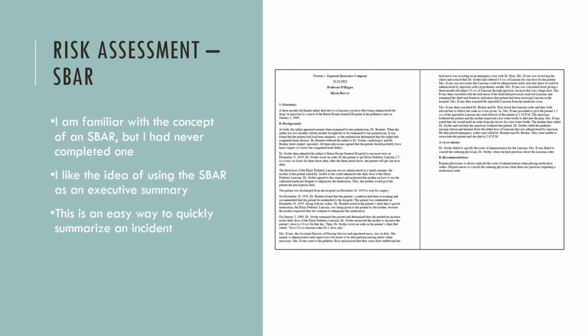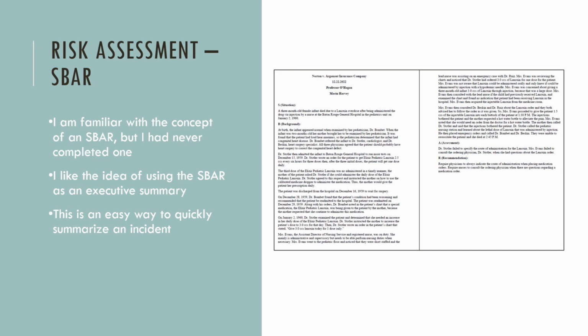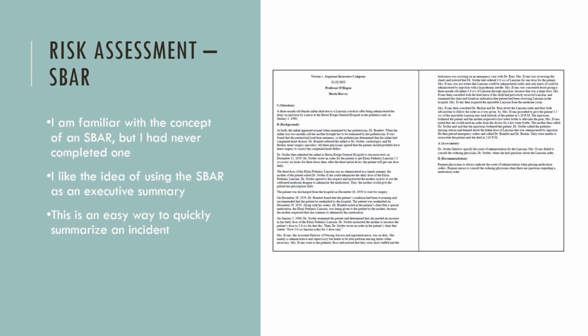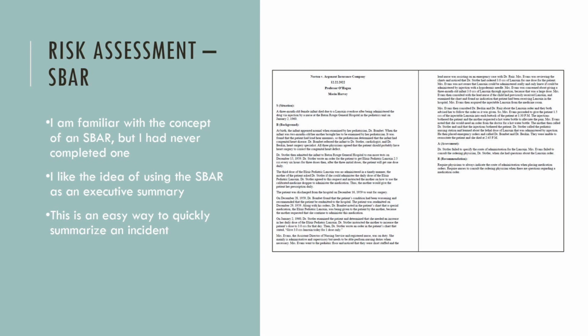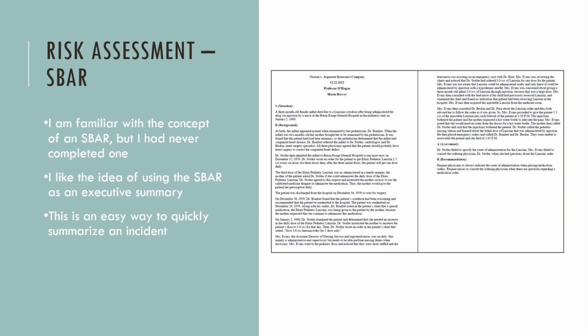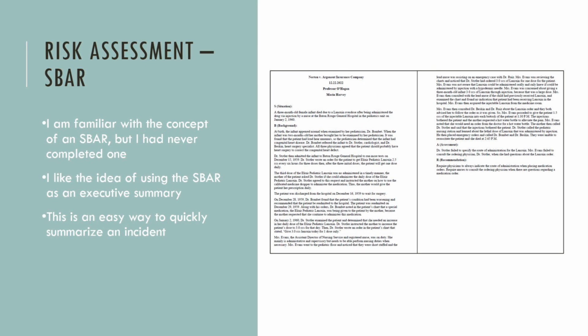The fifth and final step of our risk assessment in the Norton case is the SBAR, which stands for Situation, Background, Assessment, and Recommendation. I am a little more familiar with this concept, but I've never personally done one.